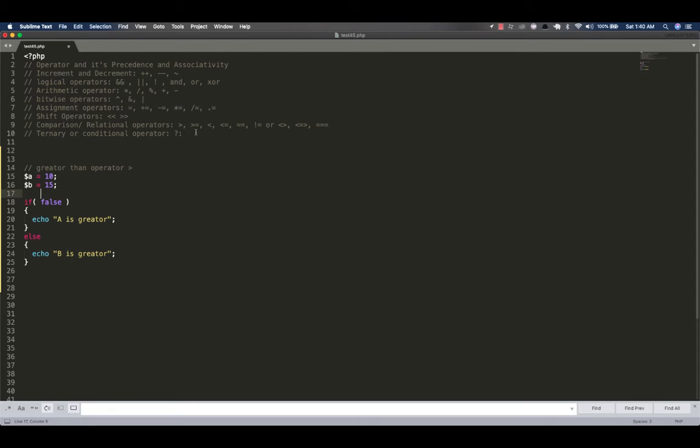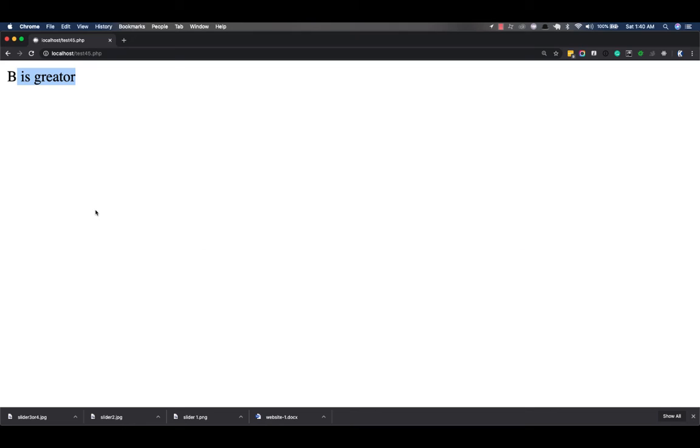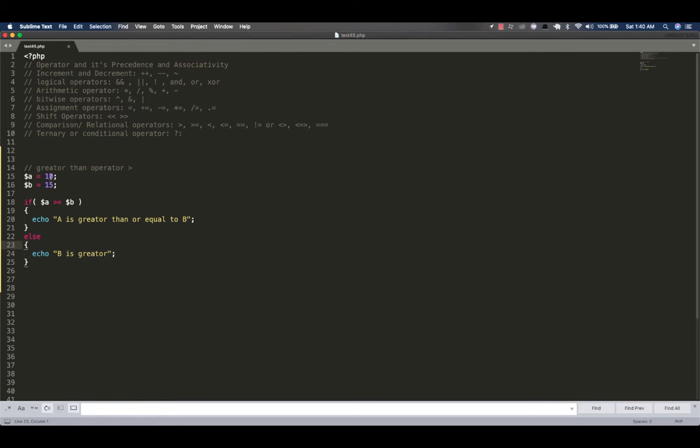The next one is greater than or equal to. So now try again: $a is greater than or equal to $b. Let's try this again. B is greater.